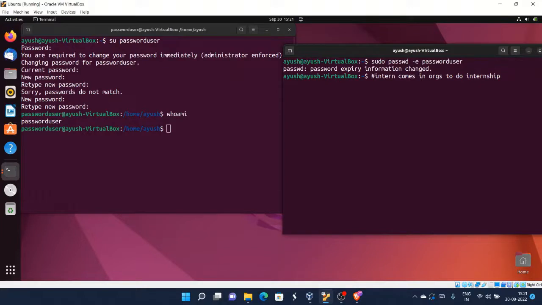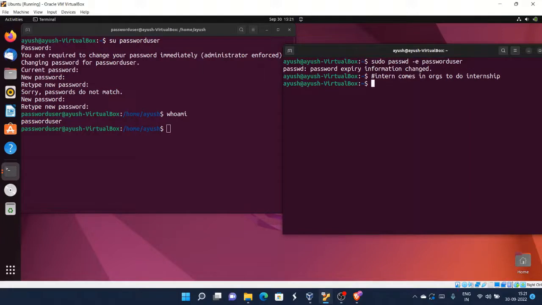So obviously he will work for some 90 days or 120 days or any number of days. So obviously you will create their account, and you want to automatically expire their account after a certain period of time, or you want to change his password after a certain period of time. Okay, there are many requirements you can handle.